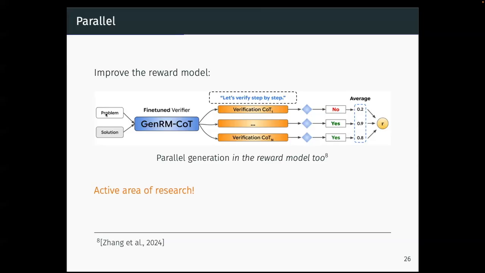So it's basically saying, okay, given some problem and some solution, your reward model or your verifier says, let's verify step by step. And then it comes up with like, no, it's not correct. Yes, it is correct. And then you can see that they're drawing multiple samples and taking the average. So they're kind of using inside of the reward model this idea of parallel generation.